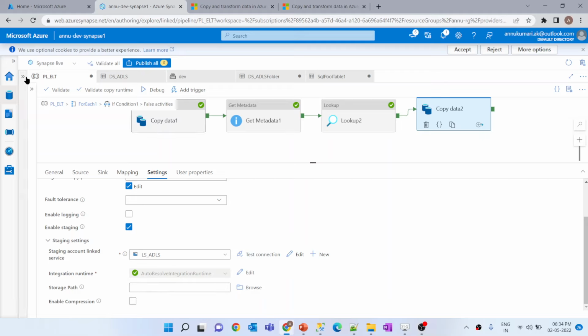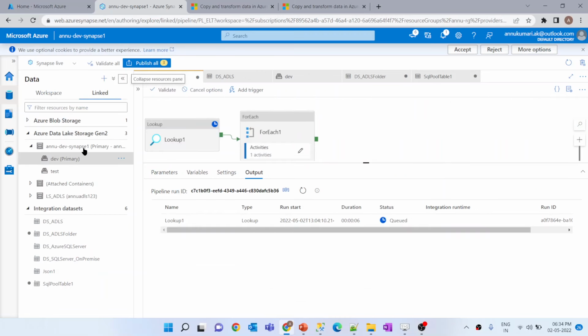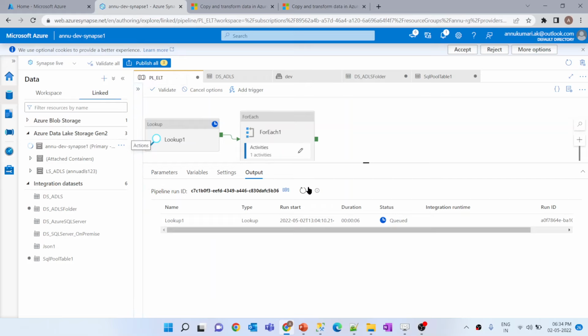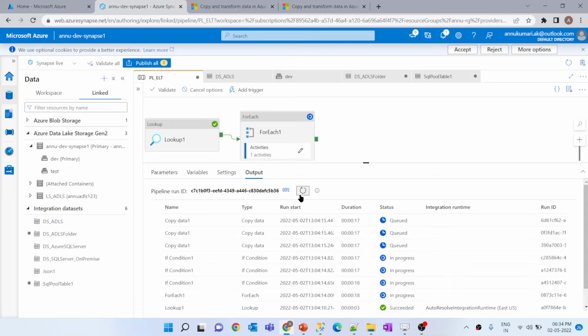Okay, so let's run it now by enabling the staging, and we will see what is happening in the background. You can see right now there are only two containers in my ADLS, and during the runtime it will actually create another container to treat as the interim staging layer. So let's run it with staging enabled.